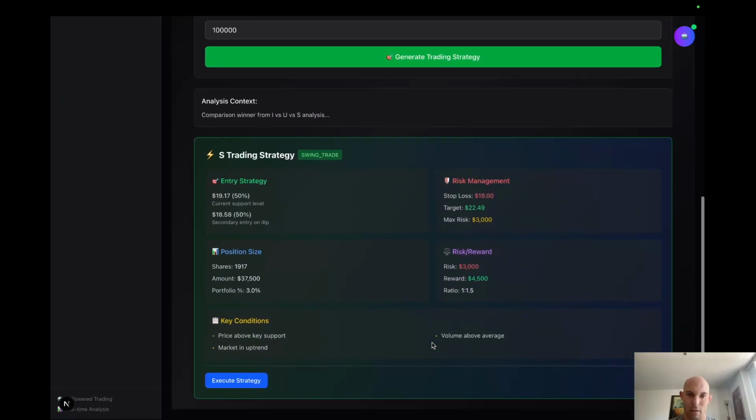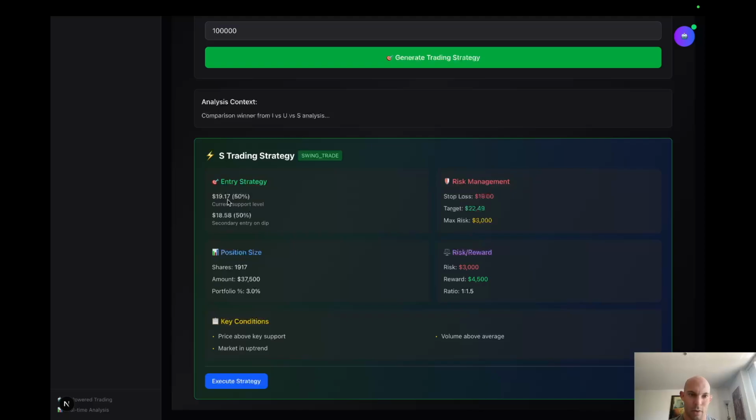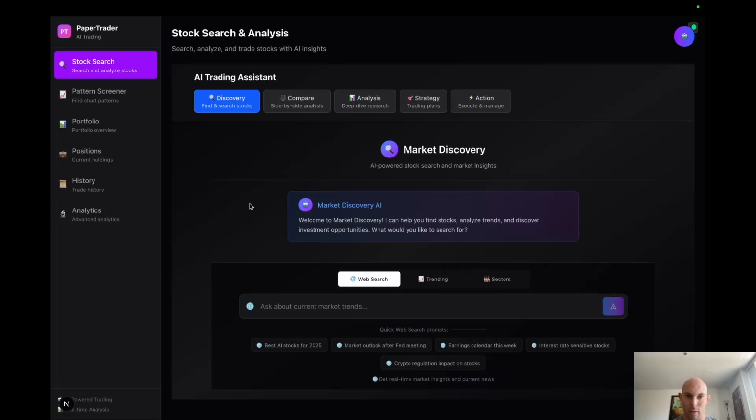Okay, and then we have a swing trade, 3 to 10 day hold, entry at 19, secondary entry at 18 if there's a dip, stop loss at 18, target 22, max risk is 3 grand, reward is 4,500. Okay, yeah. Cool. Let's go back and just see where we're at with things.